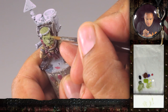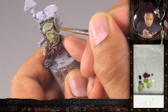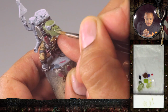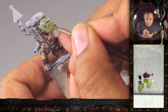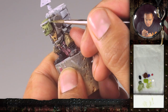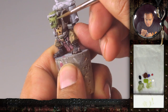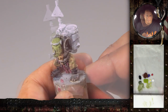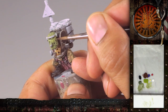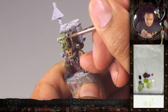Okay, so some middle tone. And that's a glaze again, right? It's a little thicker. Okay. Some highlights on that small stubby nose. I've added some white to my highlight color to have a really strong light up on the nose.